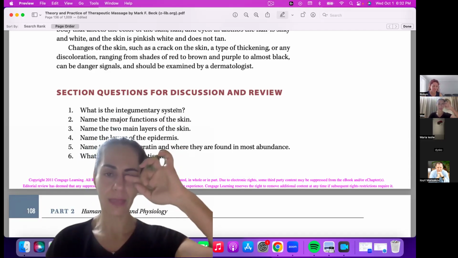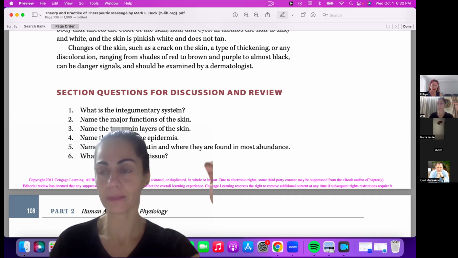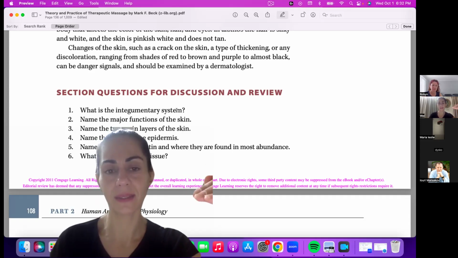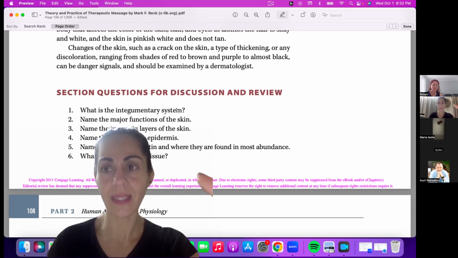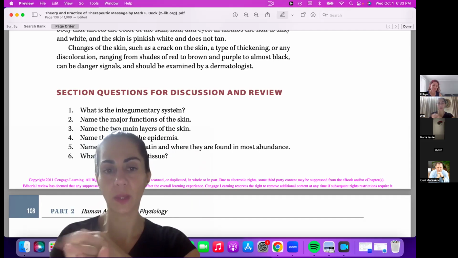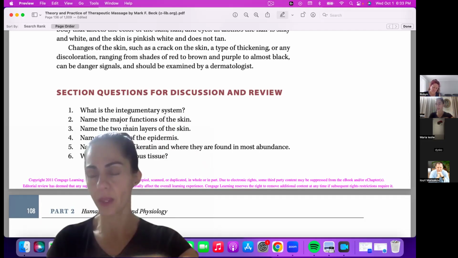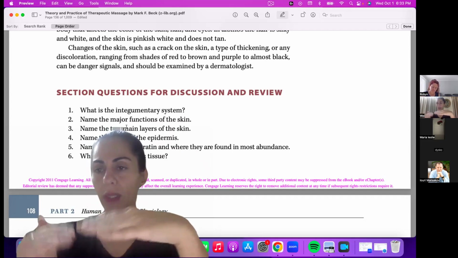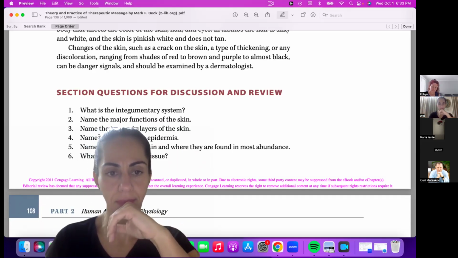Okay. Now, number 3, name the three main layers of the skin. Let's start with the top one. Epidermis. Underneath. Subq. That's the third layer. The one in between? Dermis. Okay. So there are two main layers, though. Sorry, there are two main layers, which are the dermis and epidermis, and the subcutaneous is the layer that's in between the muscle and the skin. They're all connected together.